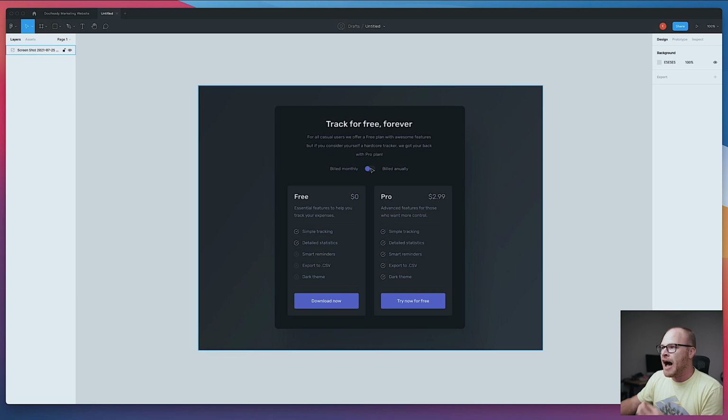It does have a toggle switch for monthly versus annual pricing. So we're going to have to work through that together. I don't use these toggle switches very often. There is a default toggle switch element inside of Oxygen if you have the higher version, so that's what we're going to be using for that. Or you could even use tabs for something like this. And if you look at the pricing cards here, I like the fact that it has included versus excluded features that we're going to have to handle as well.